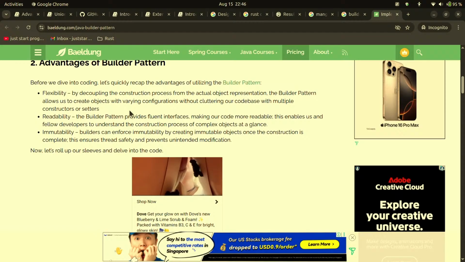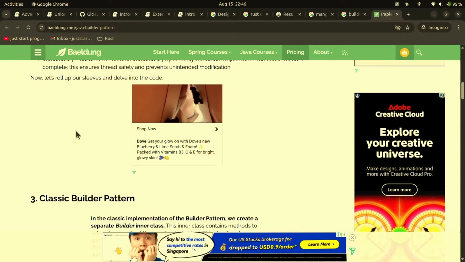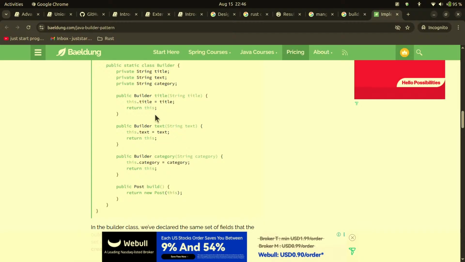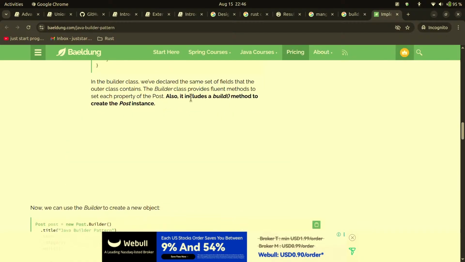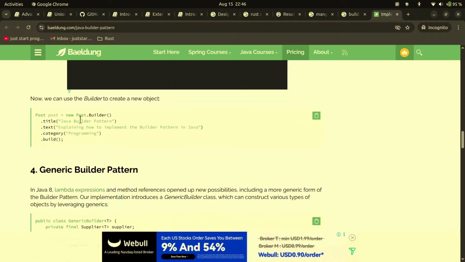Yes, I was not sure if that's what it meant, but let's skip to that and see how it looks like. Build method. Oh, it looks a bit different. But I was hoping you can just simply add, for example, here, in this case, it's a post. You just add a title, add a text, category, build. So I'm sorry, it's a little bit different.